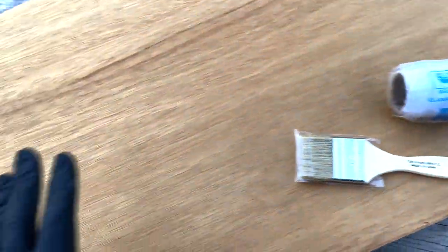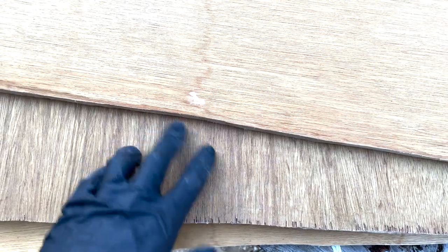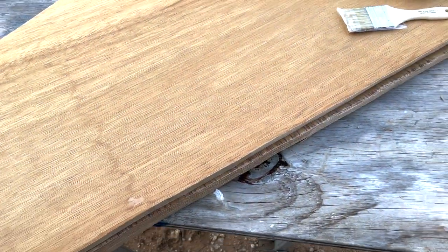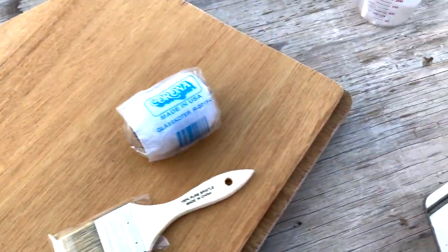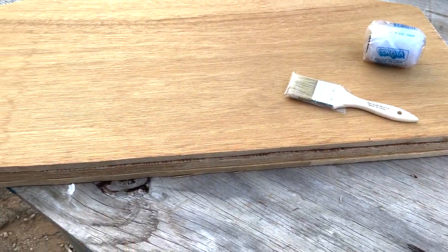Now that I have everything cleaned off with acetone, I'll start with one layer and roll the polyester resin across the entire surface, drop the three quarter on it, then put another layer on top of the three quarter and drop the last piece. You'll see me line them all up and then we'll start clamping them. You just want to make sure everything is nice and clean and obviously nice and straight too, because you can't undo it. These pieces of marine grade plywood — the HydraTech — are super expensive, so you just want to make sure you get it right the first time.